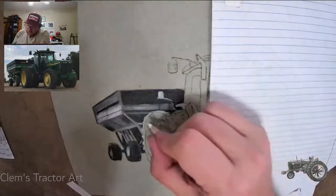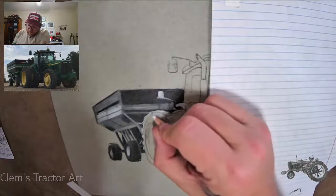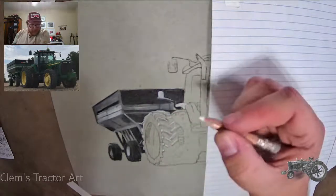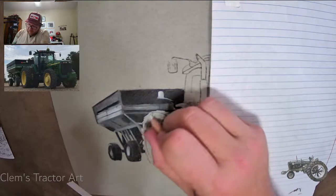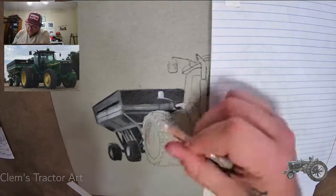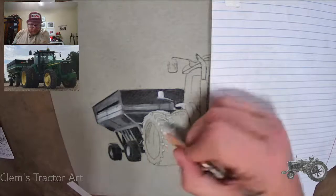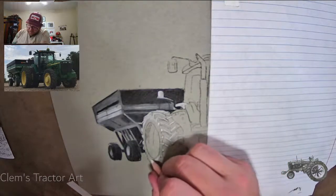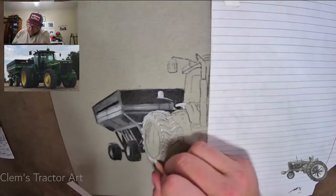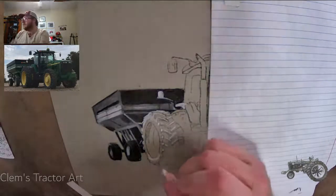Good. Do a little more on the sides of these as we go. Just a little bit of white in here. And then down here, we're going to do some white on this where the light's reflecting. It would make it look a little bit rounded. That's what I'm shooting for, at least.